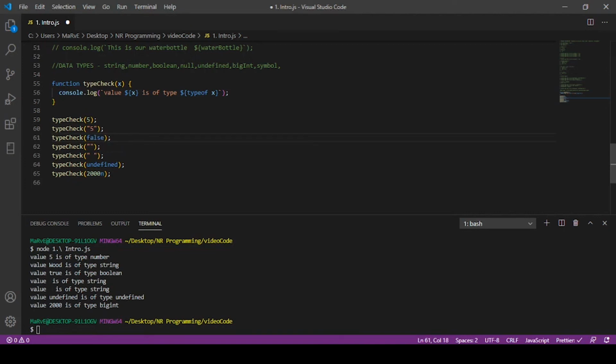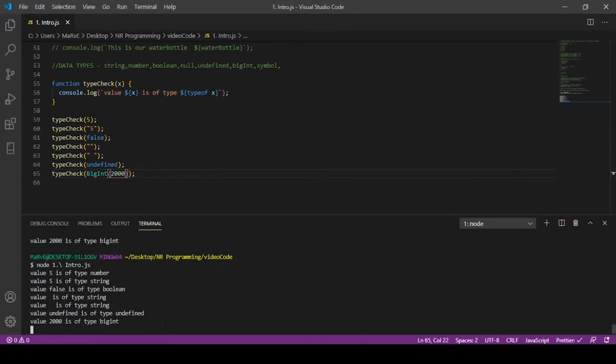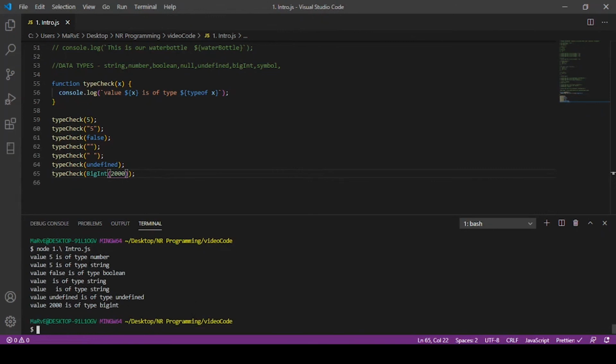Also another thing you could do for big int, instead of having it like this, you could do something like BigInt(2000), and we should get basically the exact same stuff. All right, cool. Type number, type string, because we have it in the quotes, Boolean, big int.